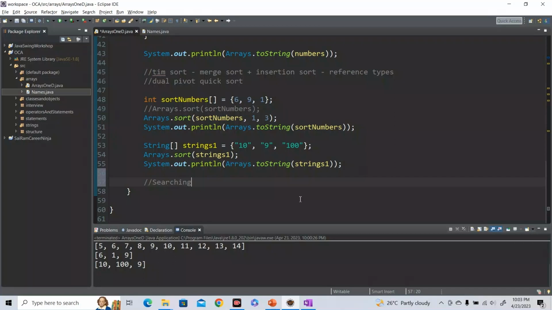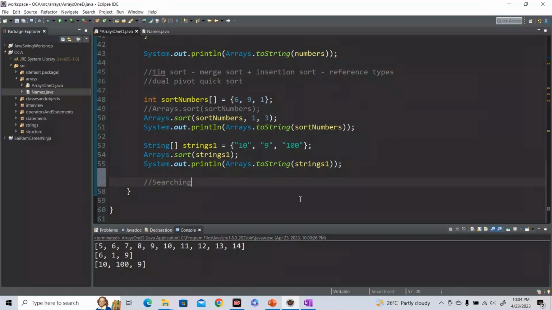So Java uses that binary search technique. I'm not going to dig deeper into binary search as a whole, because it will take a lot of time. But due to that approach, where we divide the array into two halves, the array needs to be sorted.